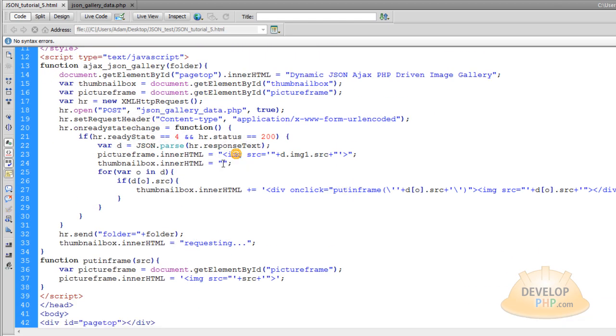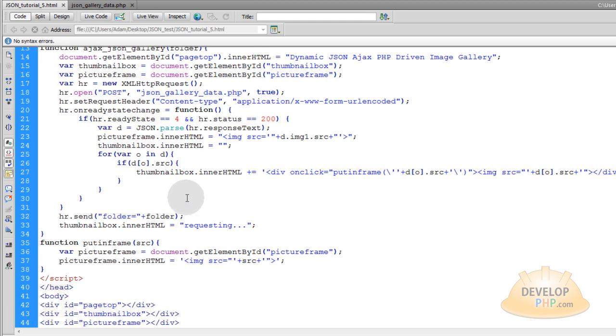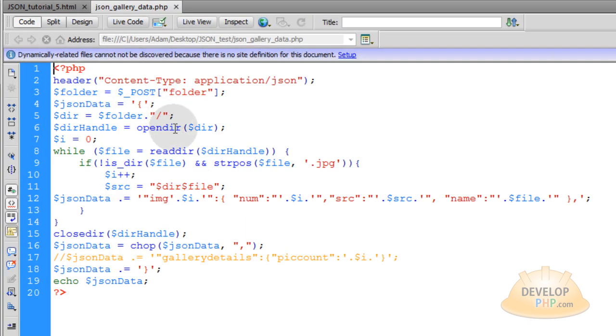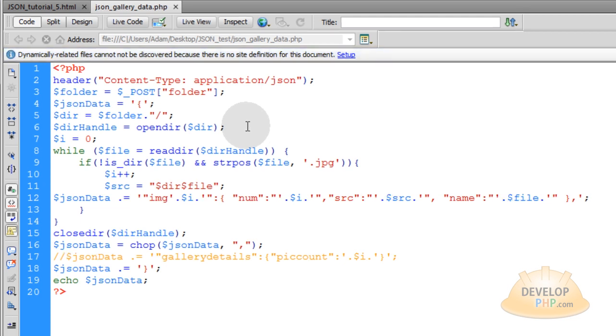And I'm pretty sure that's all we need. If there's something I forgot, after we get the PHP file written, we'll just go ahead and quickly change it up to make it so. So basically this is going to be your PHP script that is capable of rendering all the dynamics that your gallery is going to require.